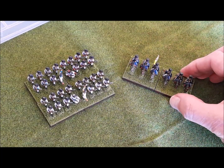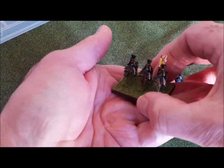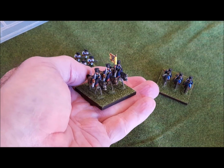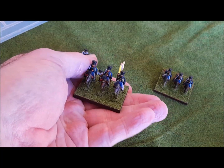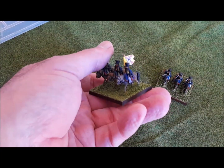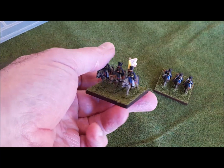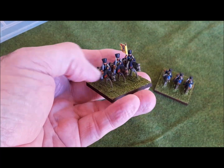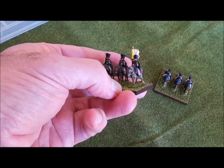Now, those of you who are true grognards will be looking at my effort at these Prussian Guard hussars, which in one sense are a bit of a waste of time because I don't think they existed before 1815, and then they didn't take part in the Waterloo campaign anyway. But for my purposes, to make all the different armies balanced, I've gone ahead and done some. You grognards will also notice they've got a flag. That happens to be a dragoon flag. You're probably thinking, why the hell have you got a dragoon flag on there, Ian? Prussian hussars did not carry flags.